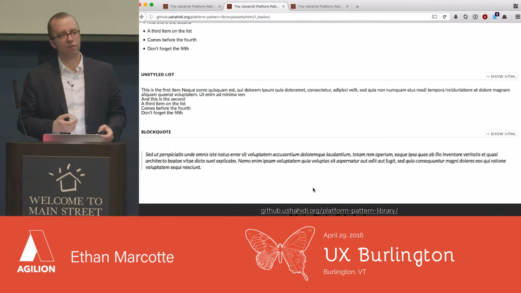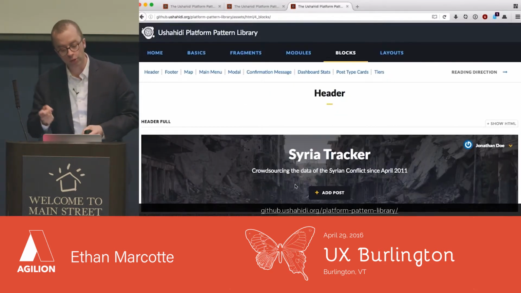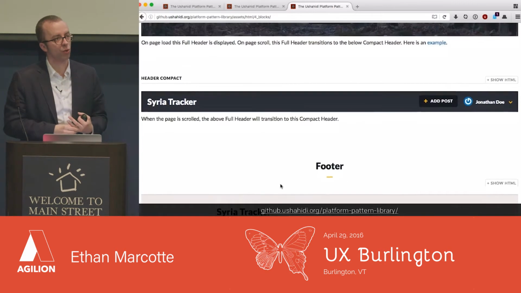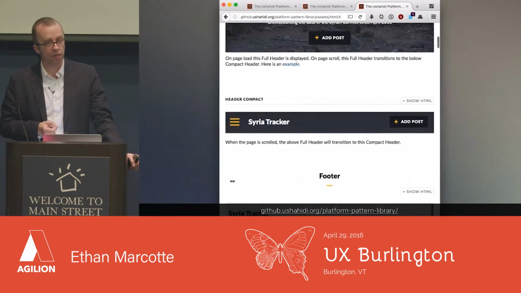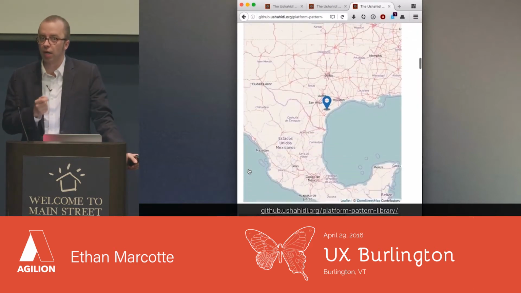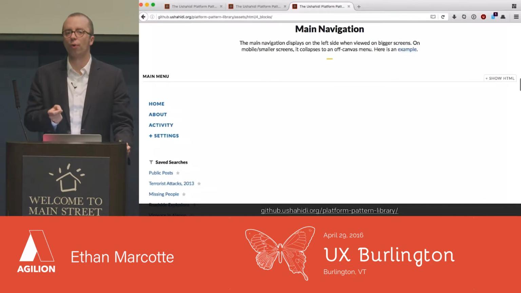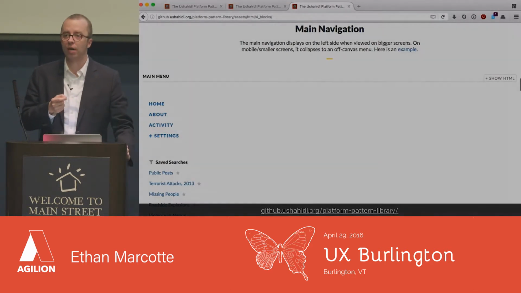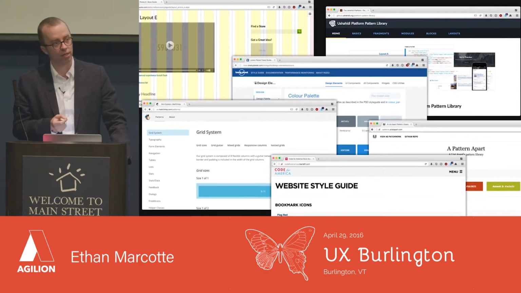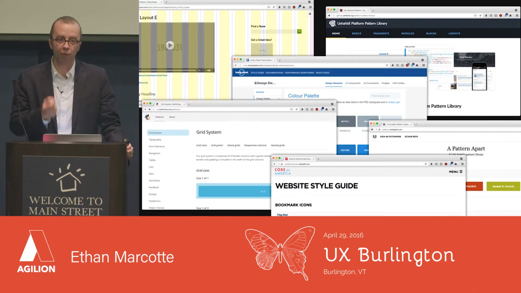And there are so many benefits to creating a pattern library internally. First and foremost, it creates a central or shared repository for all the front-end patterns and code that power your interface, that can be accessed by every single member of your team, not just developers. Because more importantly, it actually helps bridge a kind of collaboration gap between design and development. Over time, a pattern library actually becomes the first citizen of the design process, moving out of Photoshop and Illustrator and Sketch into the actual browsers and devices that we're designing for.